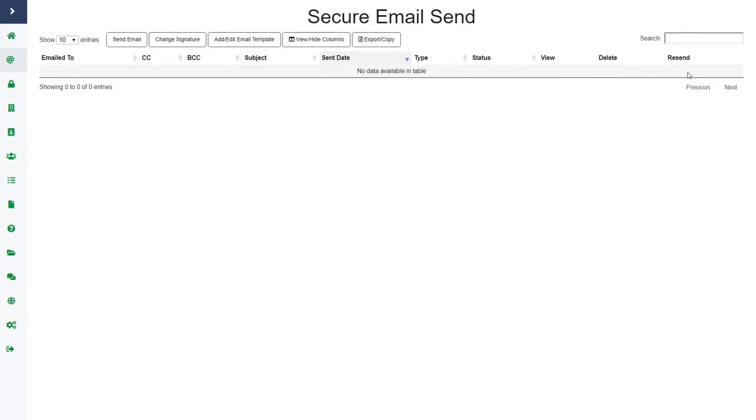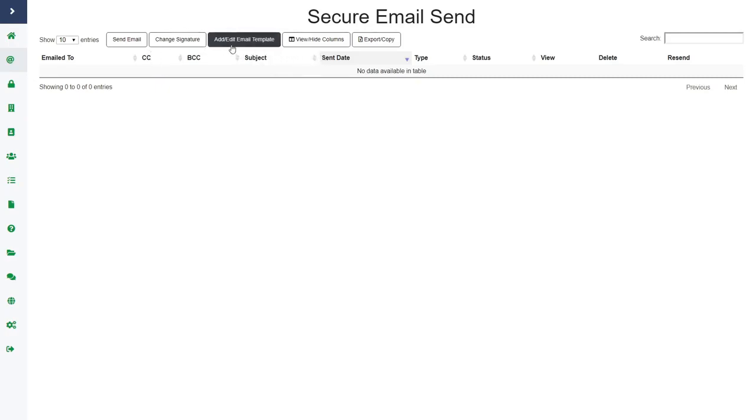And lastly, you can resend the emails. So if for whatever reason the client deleted it, they lost it, or they didn't get it, you can just resend the email by clicking the paper airplane button underneath there, and it will automatically resend that email right to the client. So in these buttons up here, we're just going to go through each of these buttons.